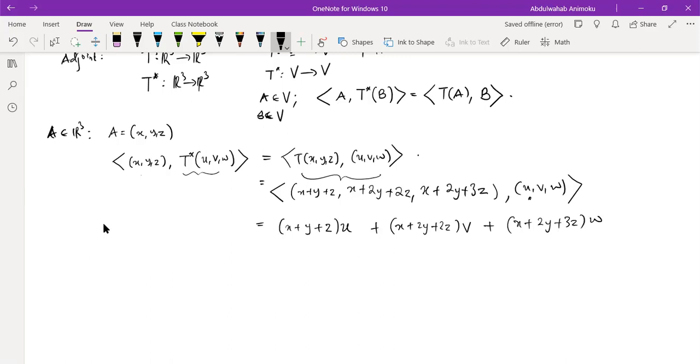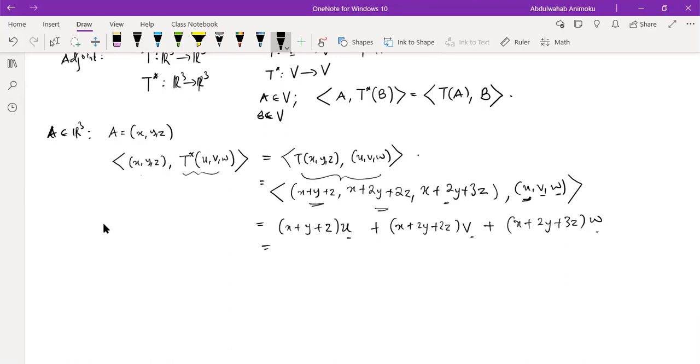This is how we find inner product. So it's just this multiplied by this, plus this multiplied by this, plus this multiplied by this, basically. Now, the next trick we are going to use is to rewrite this sum. Now we know that we have factorized this sum in terms of u, v, w, right? So we put all the terms that have u in them in one bracket, and we have multiplied by u, the same thing multiplied by v, and then multiplied by w.